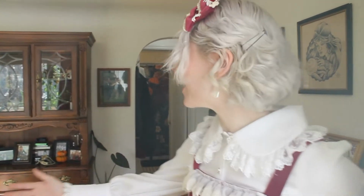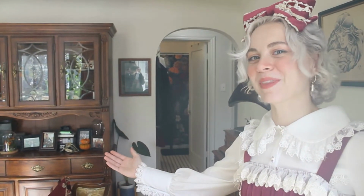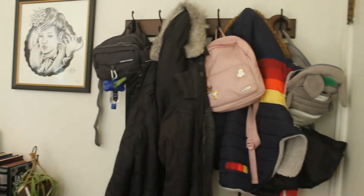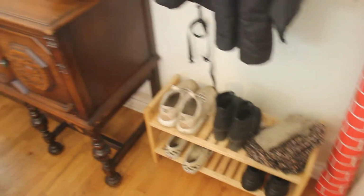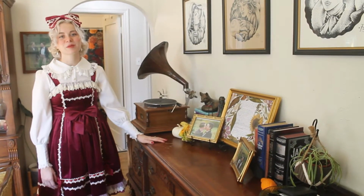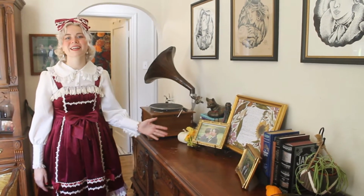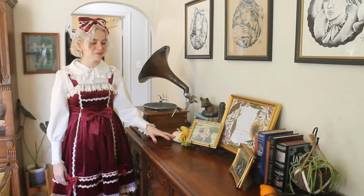So right here we're going to open up into the foyer slash living room slash family room slash the only living space. Just going to sneak behind you. Here I put in a little coat rack and a shoe rack for when we come home or when we're leaving for work. This is a really beautiful breakfast bar that Channing and I thrifted on Facebook Marketplace. I feel like 90% of the things in our home are thrifted, so you'll see that a lot.